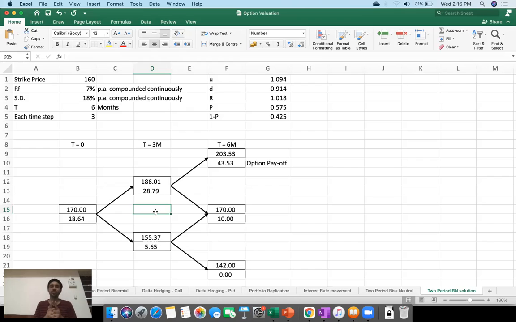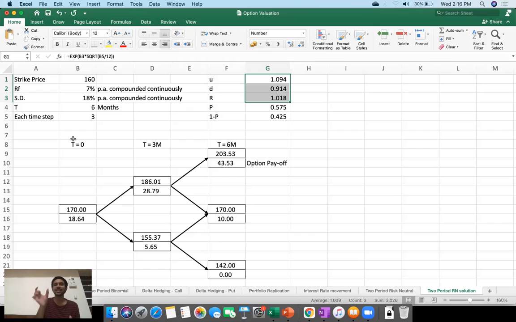There are 2 additional things that we actually learned in this question. For the first time we calculated U and D because the share prices were not given to us, and then we also saw how to deal with a 2-period binomial. The most important thing according to me is wherever you use T, for instance in the formula of U, you have to multiply standard deviation with square root of T. Over there, T is not the maturity of option contract. It is the period of one single period binomial, which in this case is 3 months.